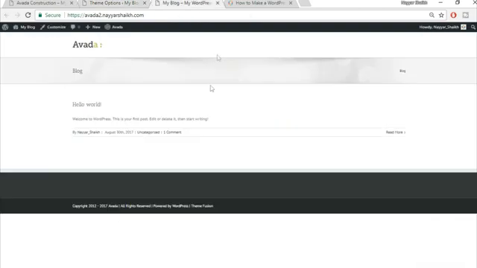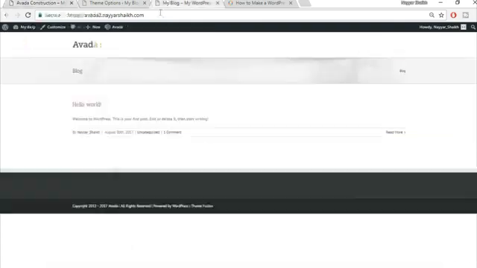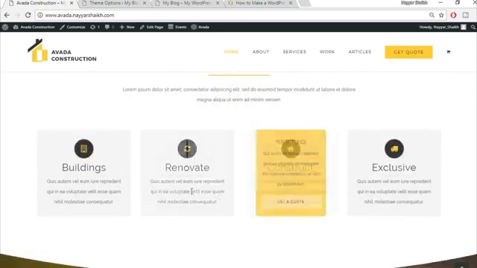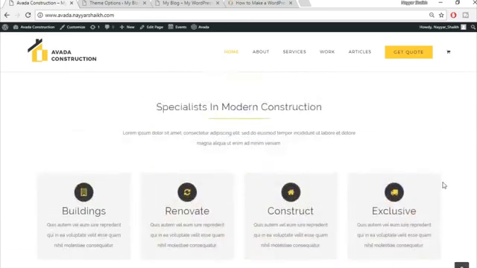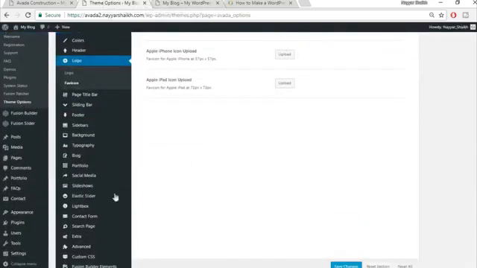Now a very important thing. As I said earlier, the font or the text used over here is totally different from this website. And as you can see, the text used over here is also very small, whereas the text we have used in our demo website is big, quite clear, and it really looks cool. So now let's change all the typography settings.